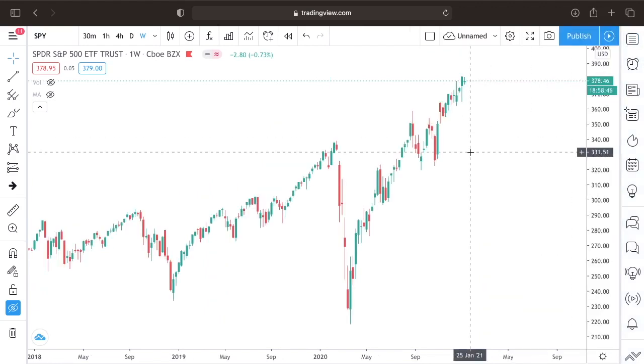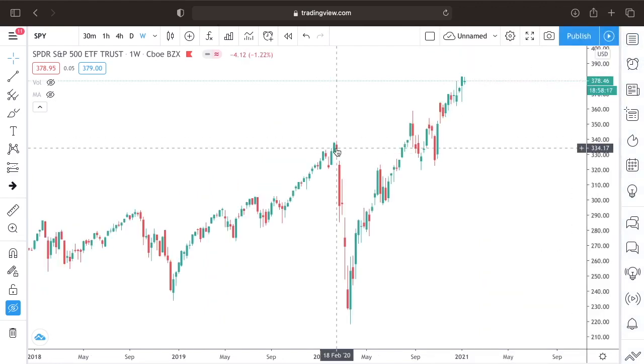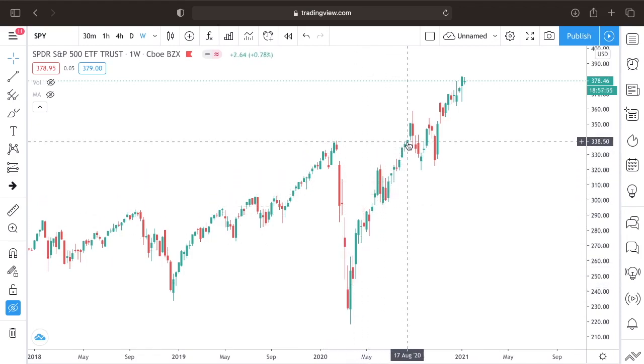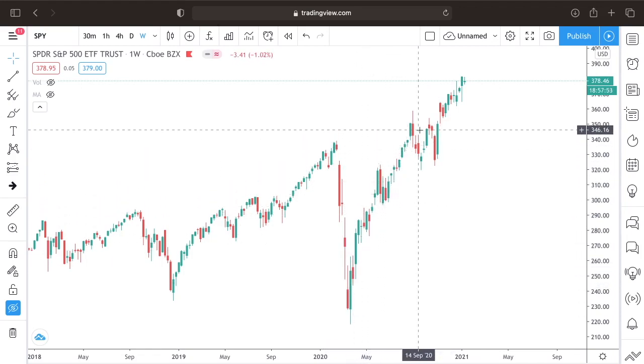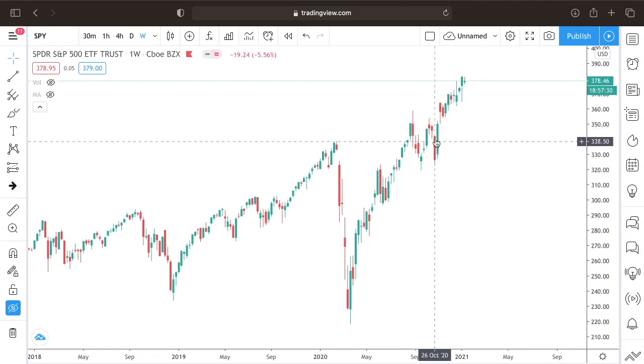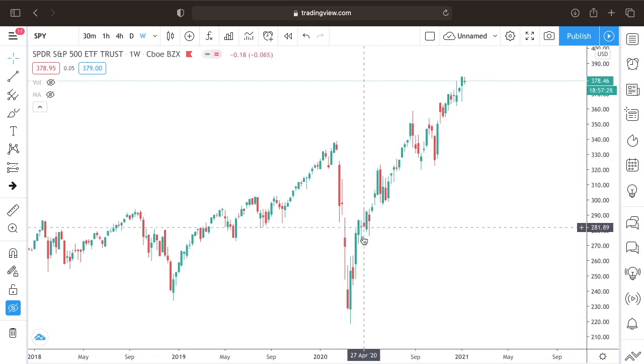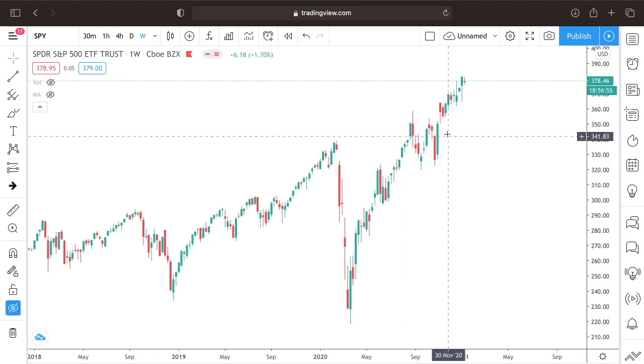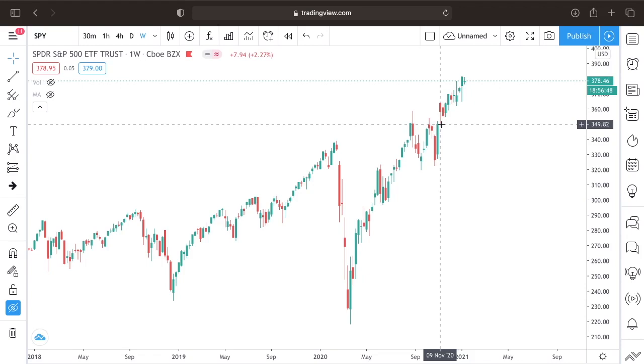So we'll begin with the weekly time frame for the S&P 500. After the drop due to the pandemic, the S&P 500 managed to recover very quickly. And over at this side over here, the S&P 500 managed to form a nice base. This base allows the S&P 500 to digest the move before here, and it also sets up a foundation for the S&P 500 to move ahead from there. After prices broke above this base, we see that the S&P 500 has been moving ahead.